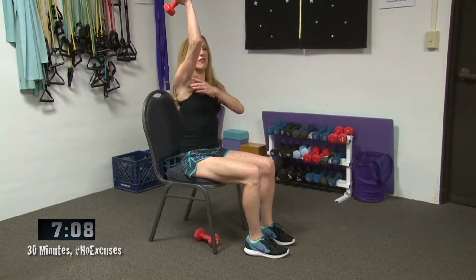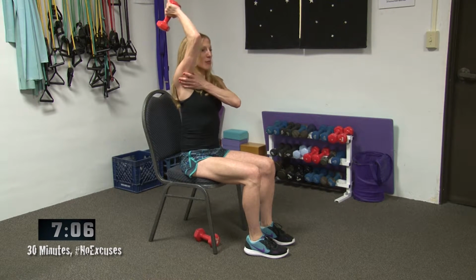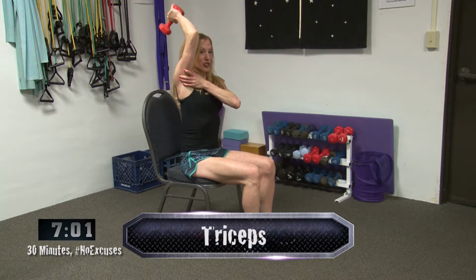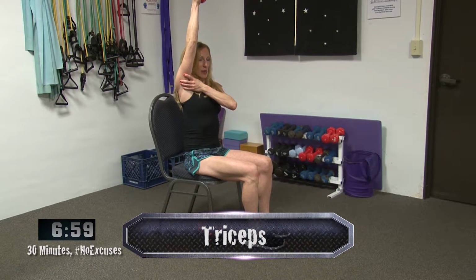Now I'm going to put my arm in front of my face just slightly, and I'm going to drop that weight to the back of my neck, raising it back up to straight. This is going to work my tricep. I'm keeping my belly tight. I'm keeping my head up. There's 4, 5, 6, 7, 8. Good. All right, bring that arm down.